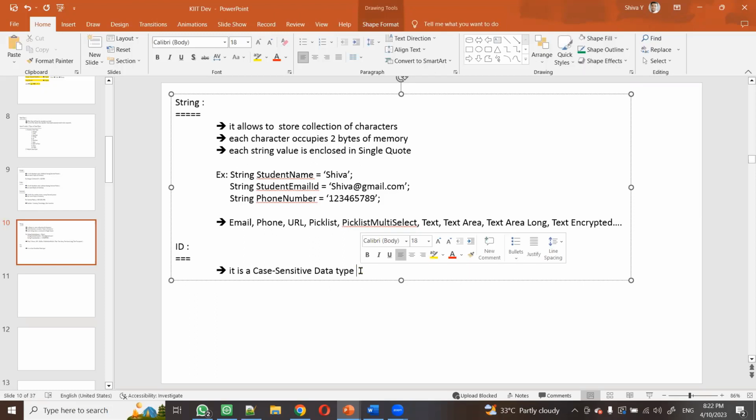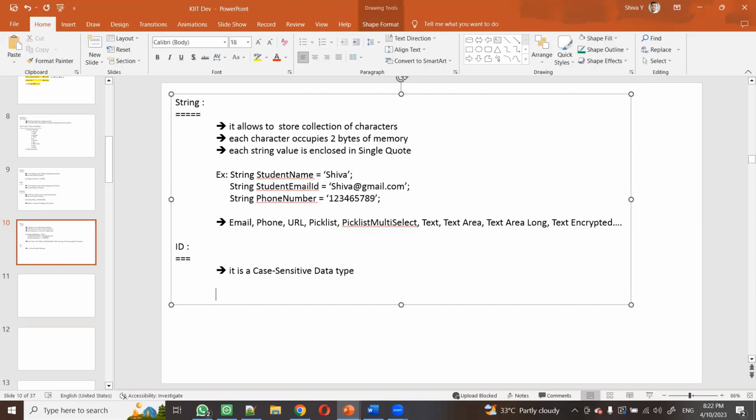Now come to this ID. What are the fields we refer to as ID? In what situations do we get these IDs? First, a record ID. Next, whenever we create a relationship, that is a lookup relationship or a master-detail relationship.